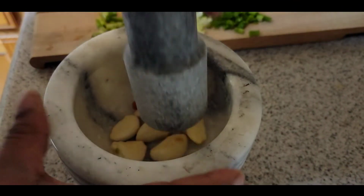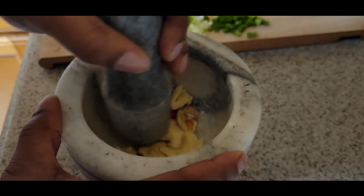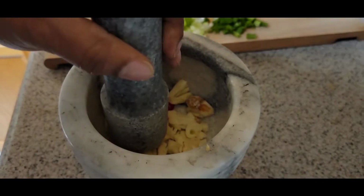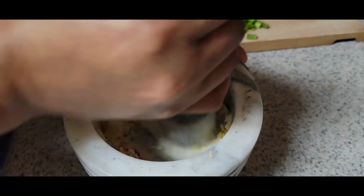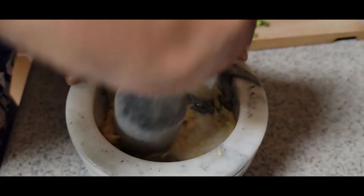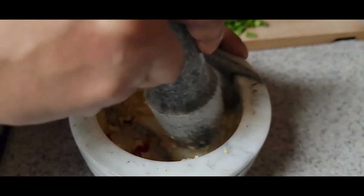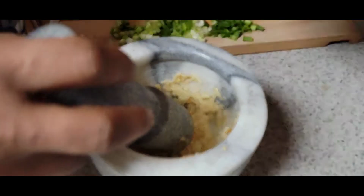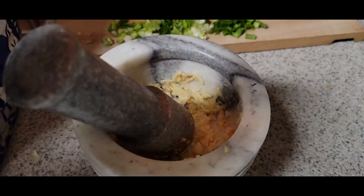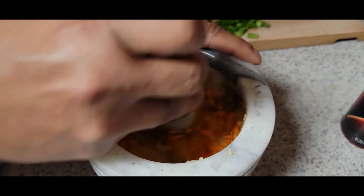And this is actually going to be a fusion of Japanese, Thai, and even Indian. So just come along and I'll share with you what I am doing. We're going to grind all of this up, and we're also going to be adding some hot chili oil into this mixture. We're going to end up using half of this mixture for our noodles and half to season our meat.